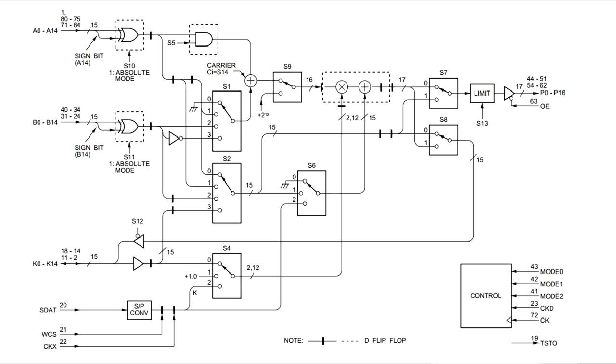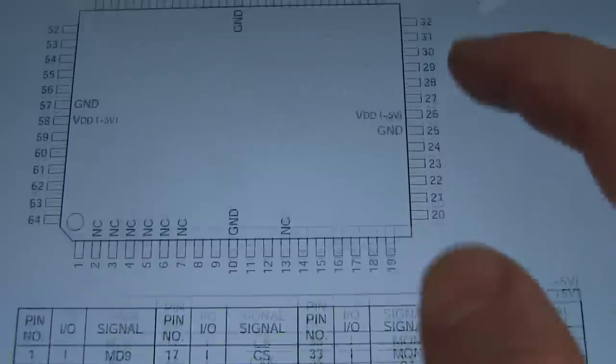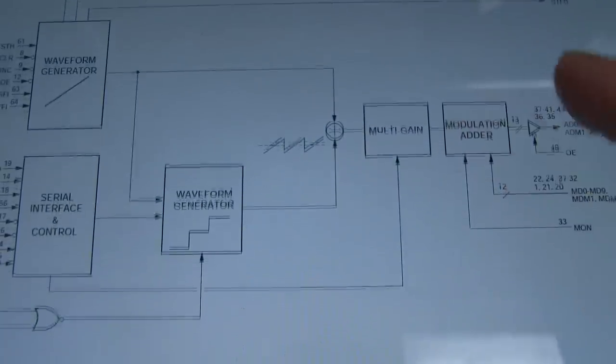So, interesting combination. So you can really go to town to figure out, okay, 15-bit digital in, 2's complement mode. All right, then there's a system clock driving it all, an interface clock. So it's all sort of serial digital processing, stuff like that. And we're certainly on a roll. The chip next to it, the CXD8059. Fantastic. We can get this one as well. Once again, not a huge amount of info, but at least we're getting the pinout and the block diagram.